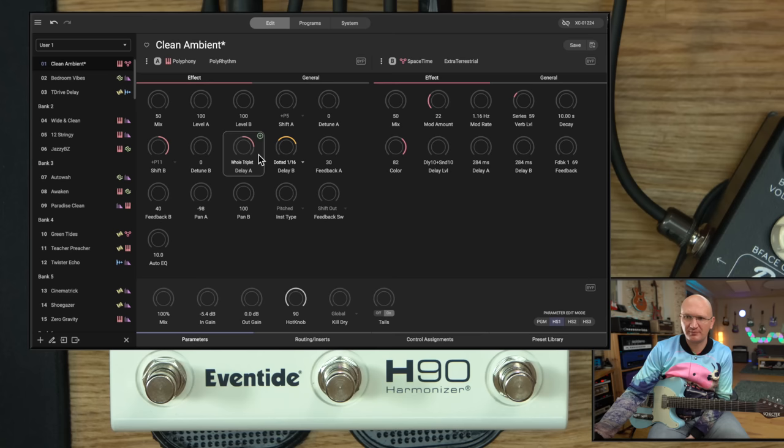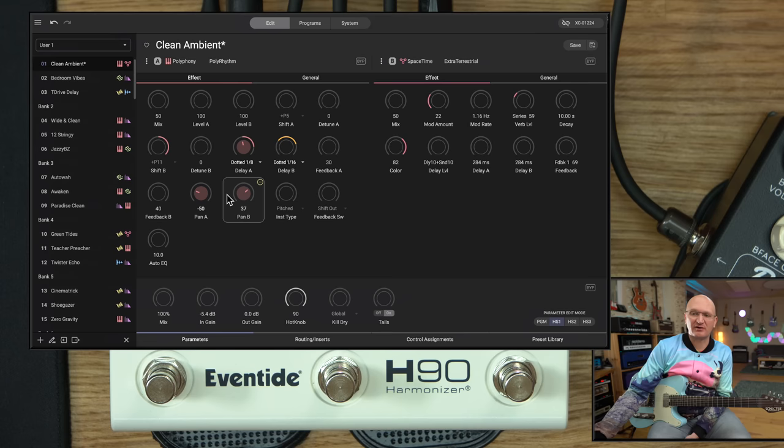Here, I can add pan A, bam, pan B, bring them in a bit. So I've got them all the way panned out, but on hot switch, I actually go down on my delay and have the panning going in.